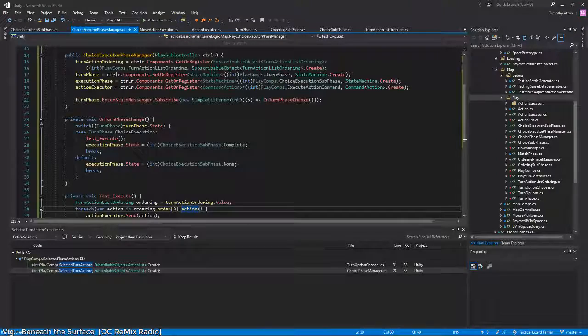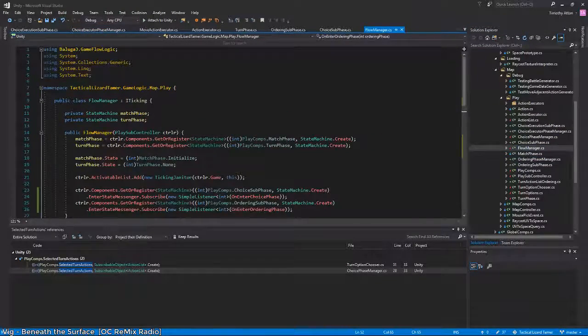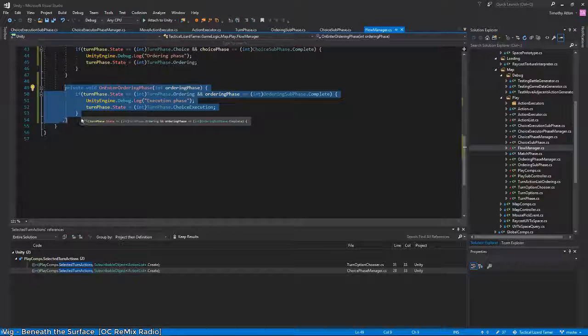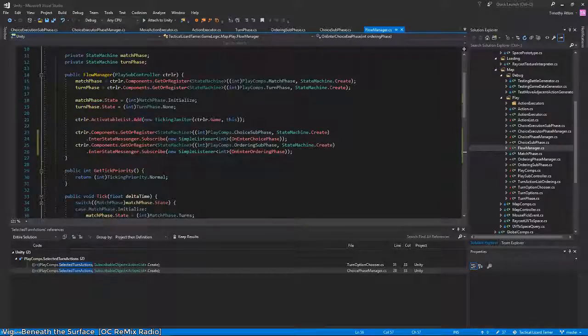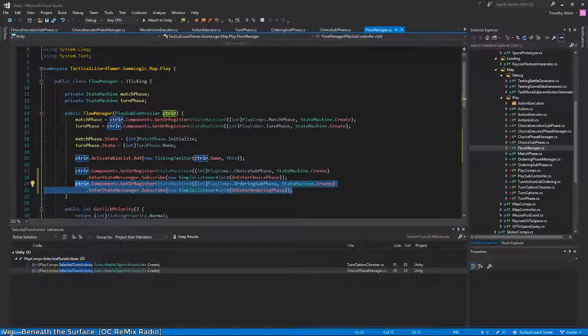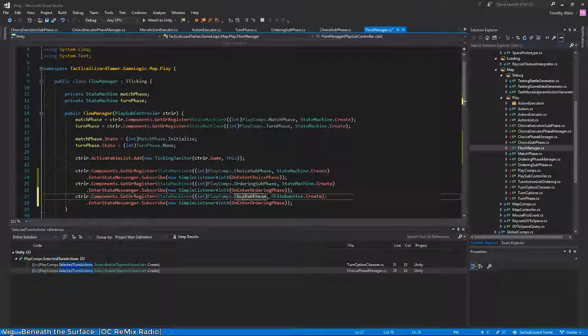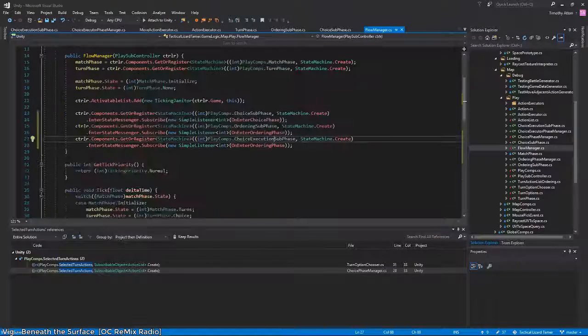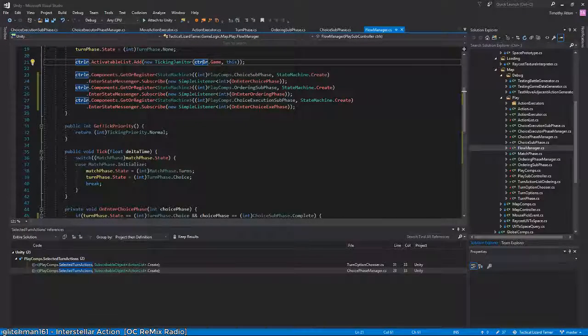Alright, and the last thing I need to do back here. Let's create this one more time. Alright. Oops. So this is the same thing as the flow manager did for all the other states. It just waits until the choice executor is complete.